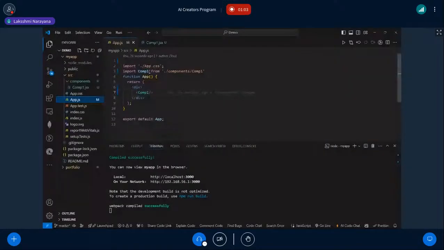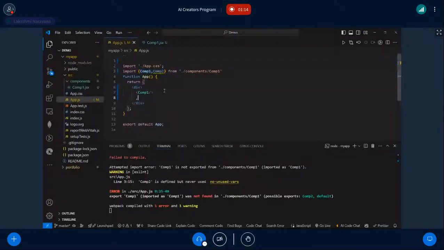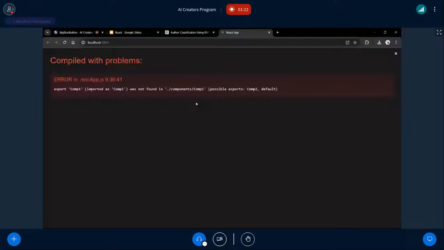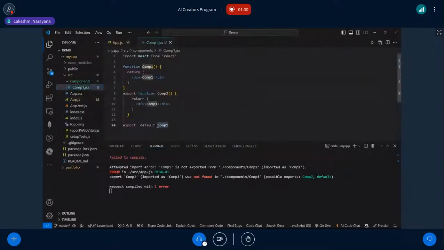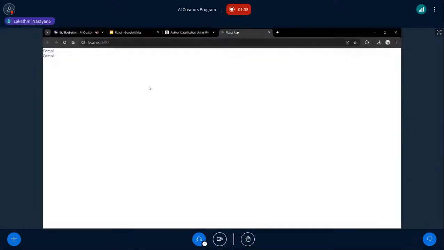Want to also call comp2? You can just add this comma over here, and then you are good to go. Okay, this is exporting this by default. If you remove it, you can just export function separately, and then done. So we are seeing component one, component two.